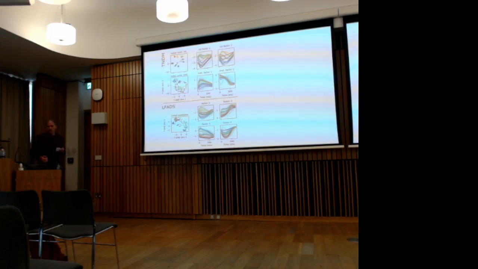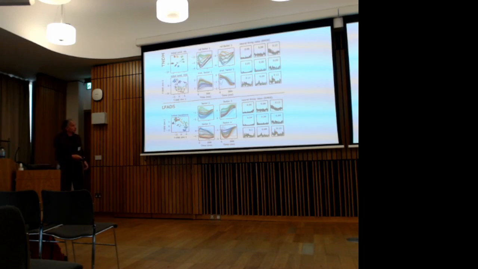There are no more constraints on the shape of the latent space of these factors here. They can appear in different shapes and sizes. And then we can also look at the neural reconstruction. So here I'm showing trial averages for 3 different movement directions, 3 different colors. And it turns out that our model here achieves a slightly better reconstruction of trial averaged firing rates compared to LFADS. I'll show the summary data in a second.